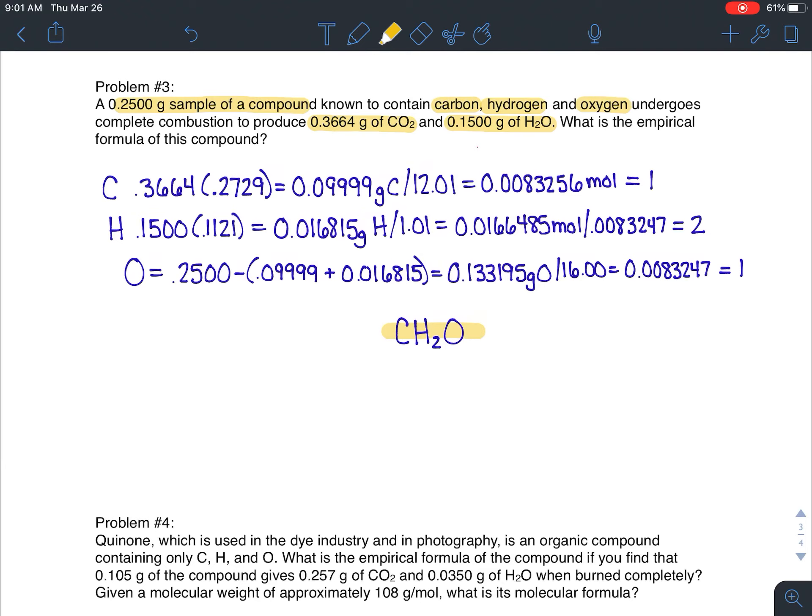Just to recap this process for you, make sure that you're starting off by first calculating out the grams of carbon. You're multiplying the mass of carbon dioxide given to you in the problem by the percent of carbon in carbon dioxide, which for our purposes will always be 0.2729, and then you're going to do the same thing for hydrogen, so take the mass of water, multiply it by the mass of hydrogen in water, which for every example we do is going to be 0.1121. Once you know those two masses, if oxygen is involved, subtract the masses you just found from the mass that you started off with from the sample to get the mass of oxygen. Once you have the mass of carbon, hydrogen, and oxygen, divide each one of those sample masses by their molar masses to get the number of moles. Then once you have that information, divide each one of your newfound moles by the smallest number of moles you have to get your mole ratios. Your mole ratios are going to reflect the subscripts of your empirical formula.